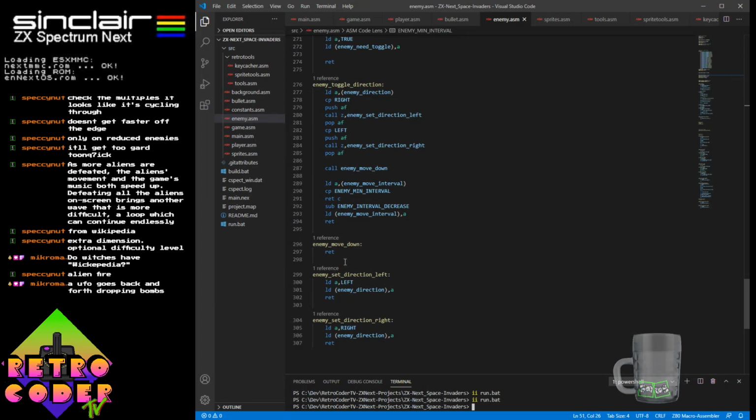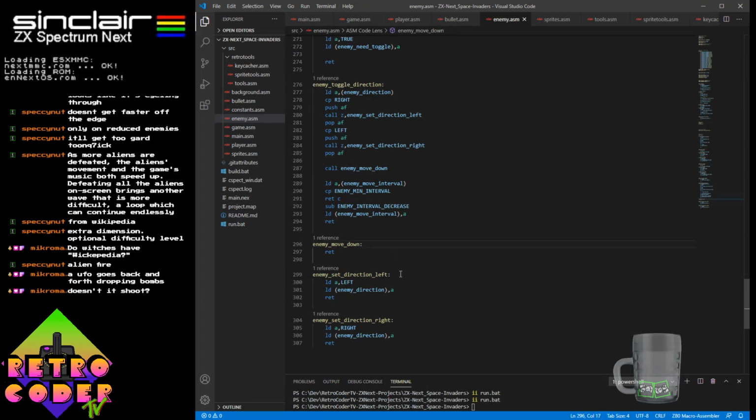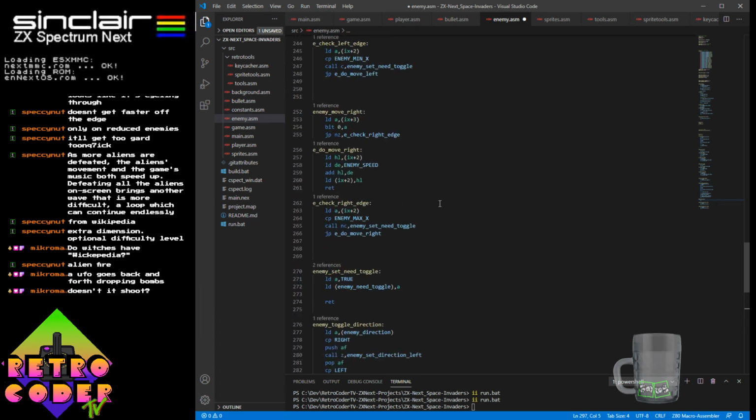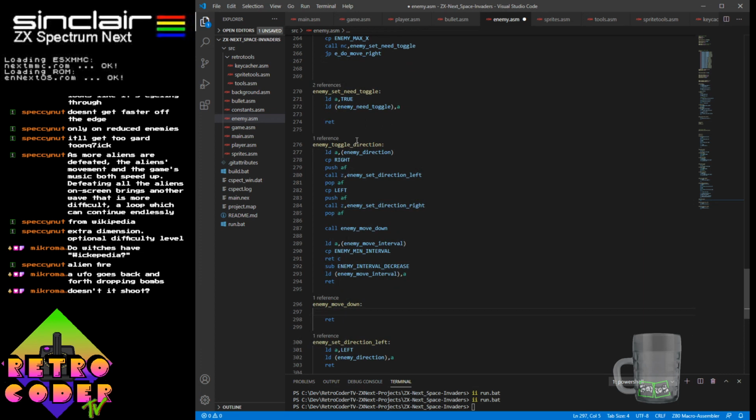Let's get him moving down. Enemy toggle direction. I believe that is not inside a loop.